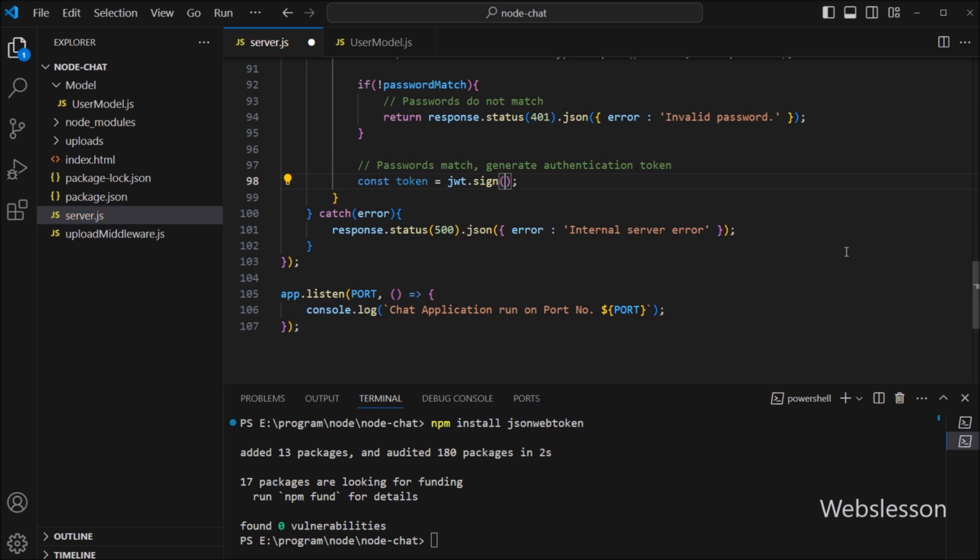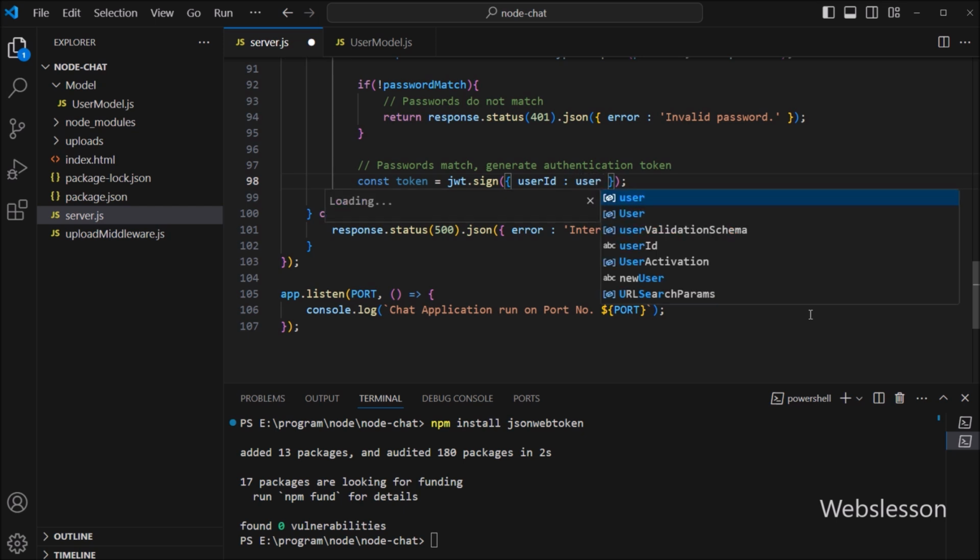In the first argument, we have to write an object in which we have to store data under the token value. So here, in the key, we have to write userId, and in the value, we have to write user._id. So here, we store the user ID data under this token.